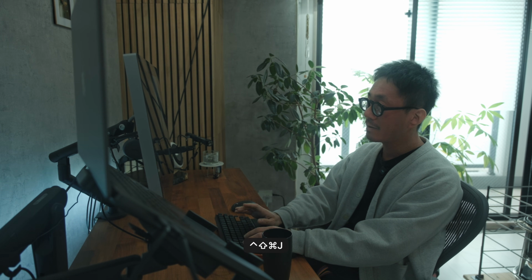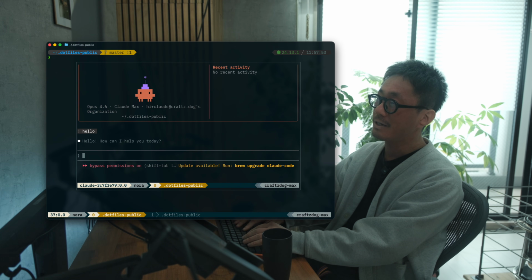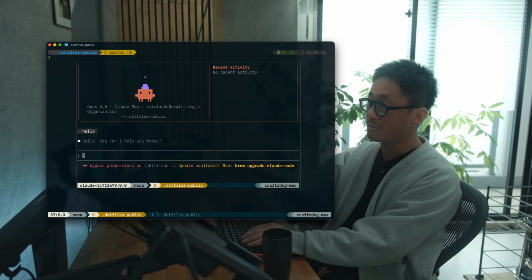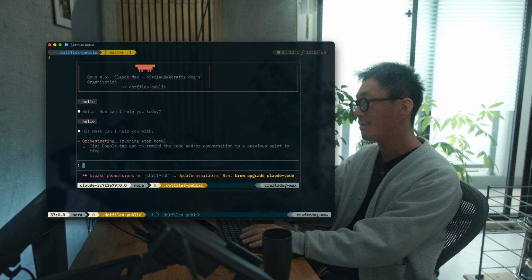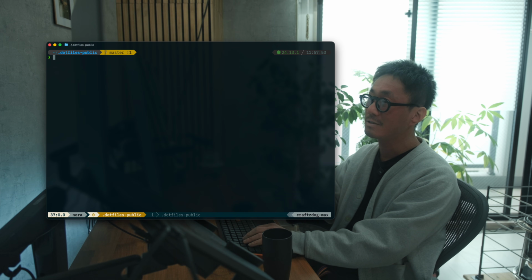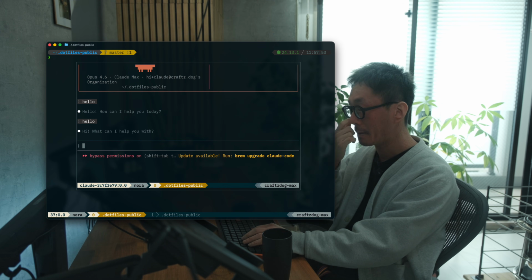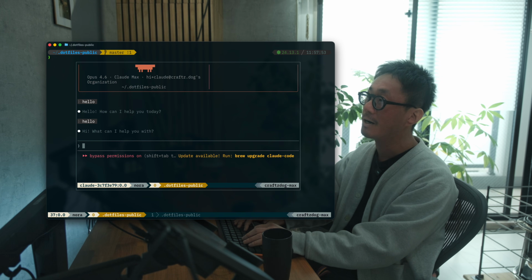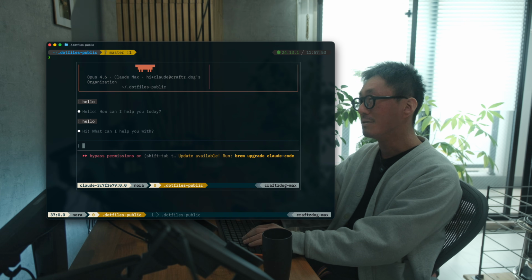I'd like to share a small tip on using Claude Code on Tmux. As you may know, I've been using it in the terminal, in a Tmux session, and Claude Code is running in a pop-up window. You can use it as usual, and you can quickly hide it by pressing Ctrl T and D. The point is that it is running in the background, so you can quickly go back to the Claude Code session and keep typing prompts. So it is very useful.